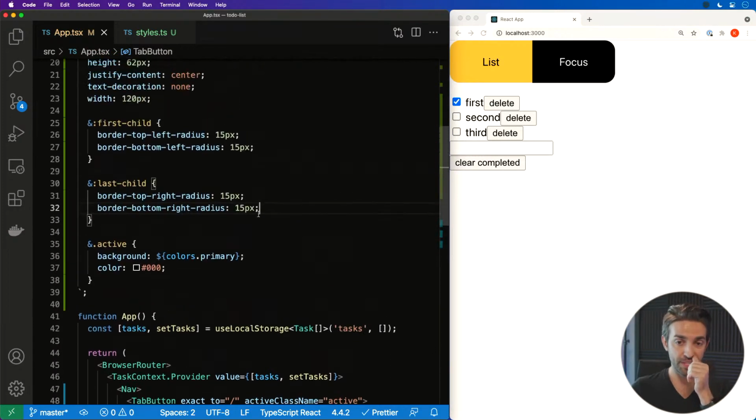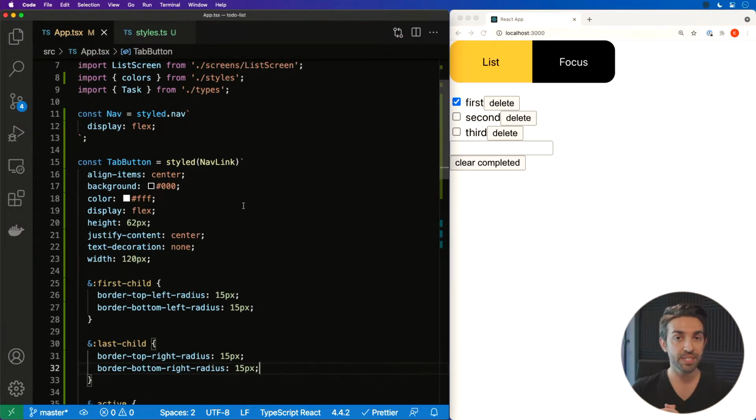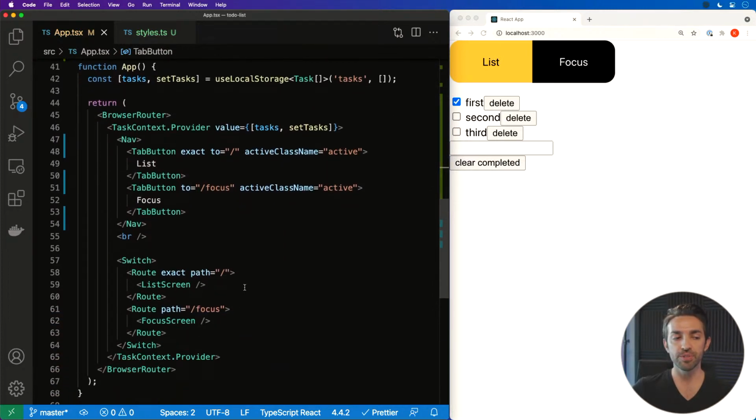One of the things that does happen whenever you add styles is it definitely adds some size to your file size. And so this would really be a good place to perhaps split out components even more. I'm going to leave this one in here for now because there are only so many other styles that we're going to end up putting in this screen, because a lot of the rest of this exists in the list and focus screens.